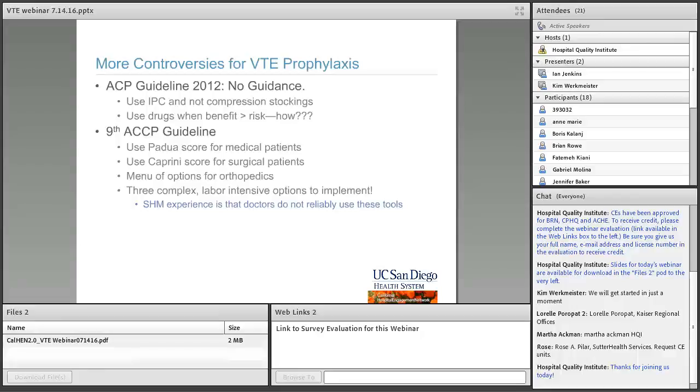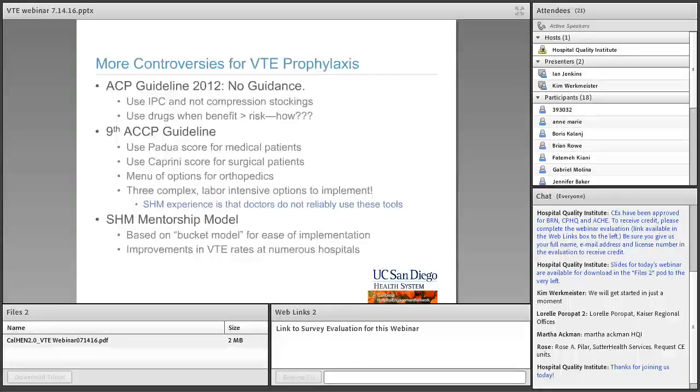And the problem with this is now you have 3 different systems you have to implement in your hospital, which is intrinsically complicated. And to make matters worse, the first 2 systems, PADO and Caprini, are point-based, which means that you have to rely on doctors to add up a bunch of points and come up with a total score and then determine whether that merits prophylaxis or not. Unfortunately, most doctors don't seem to do this reliably. And I could go into the details of why that happens and how computers can sometimes help a little bit, but that's probably not enough now.